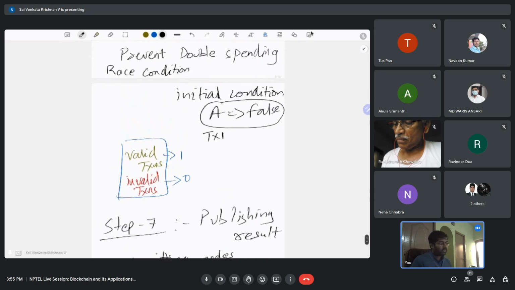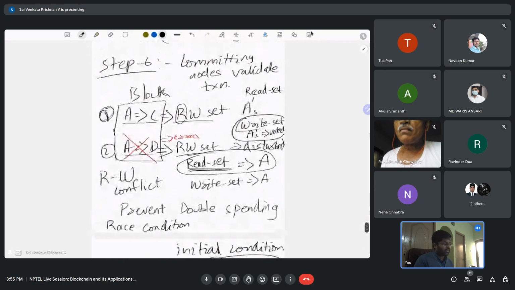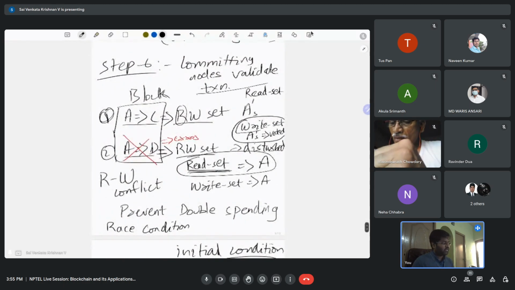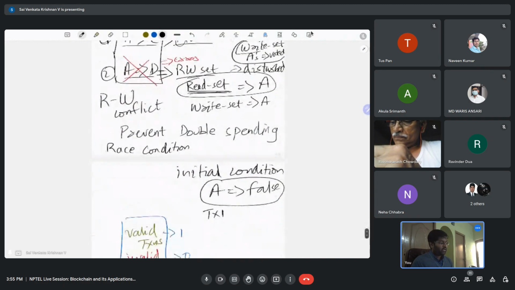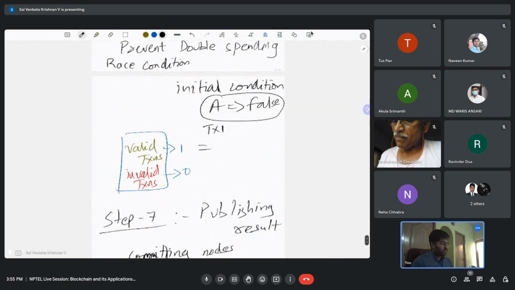And the key point which I missed is that in step 6, when we are validating the transaction, if the transaction is valid, the world state is also updated. So the status of whether person A had voted before or not should be set to true.